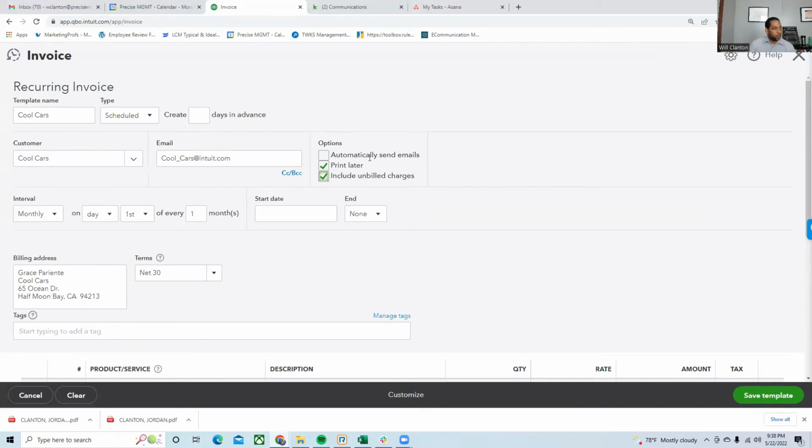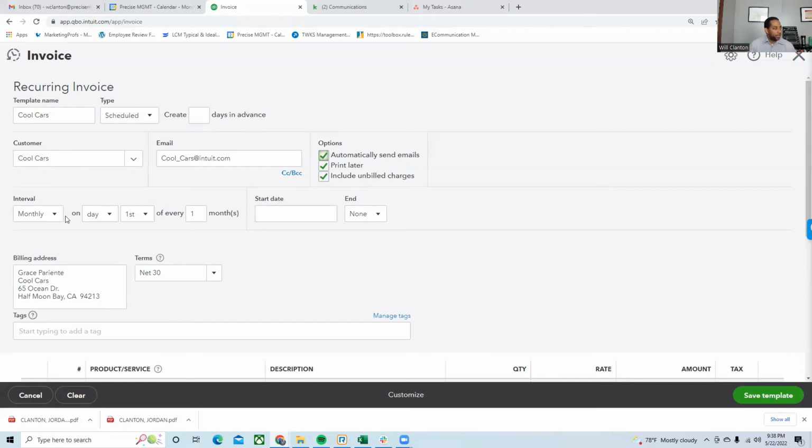Then what you basically want to do, if you don't want to even go in here and look at this, you can say automatically send emails. Caution here, just keep in mind in your workflow, if you don't have someone that's verifying that the time is accurate, you could get a client that gets an invoice for your weekly service that's more than it should be, because maybe there was some type of user error. So just keep that in mind.